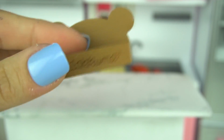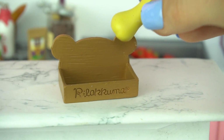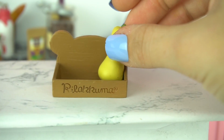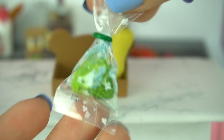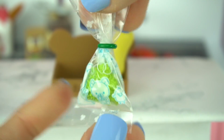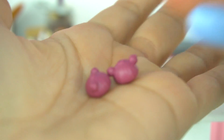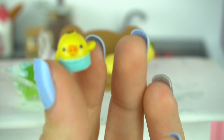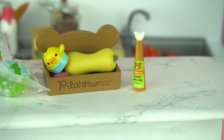Have this little wood-like box, and here we're gonna put this veggie, and I think this is a squash. I'm not too sure. I guess I don't eat enough veggies. And this is a lettuce, and I love how it's in a little bag. Two bear-shaped onions. A little lemon in form of a little chick, and some salad dressing.